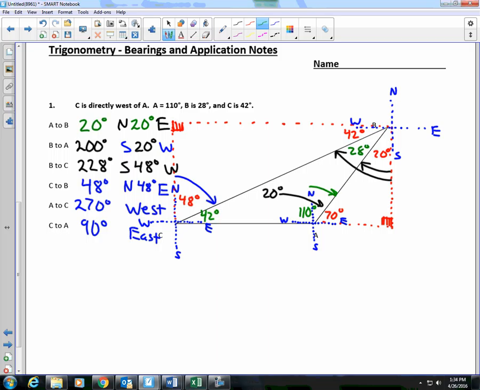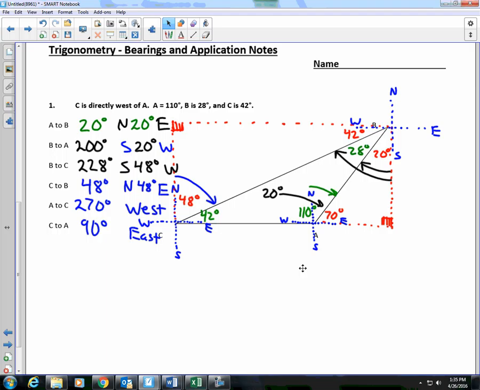Now, let me show you how nicely this works out so you can check your answers. If I am standing here and I walk in this direction, and then I turn around and walk back, how many degrees did I turn? 180, right? If I turn 360, I would be heading in the same direction, right? But if you just turn halfway, you turn 180 degrees.